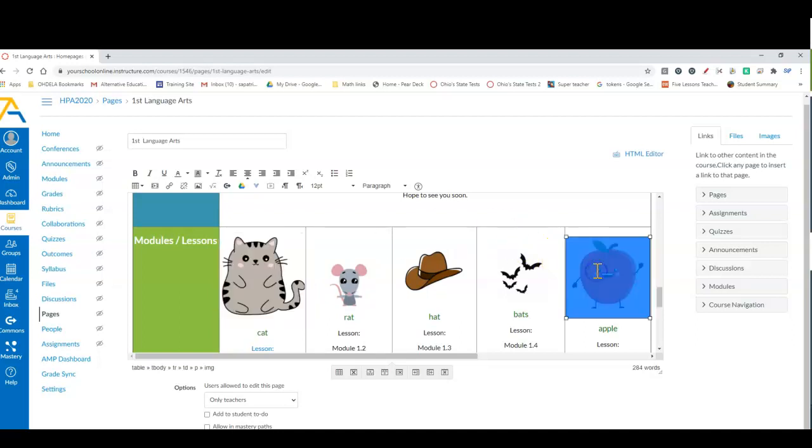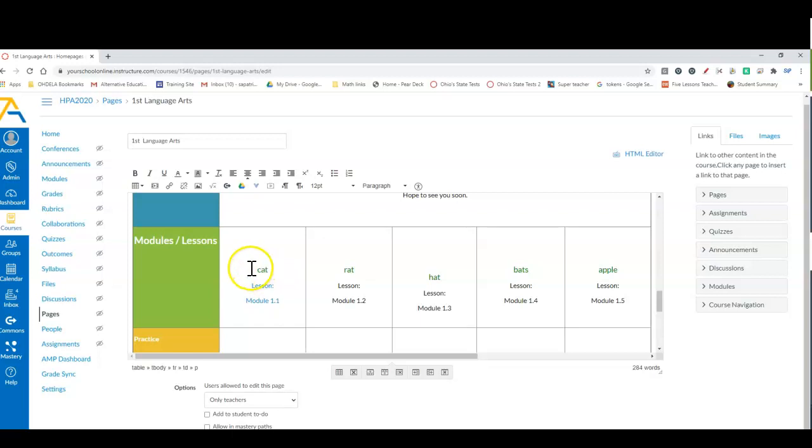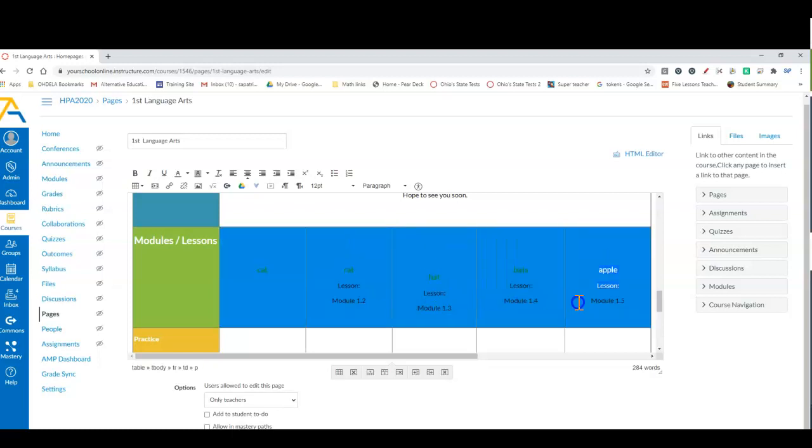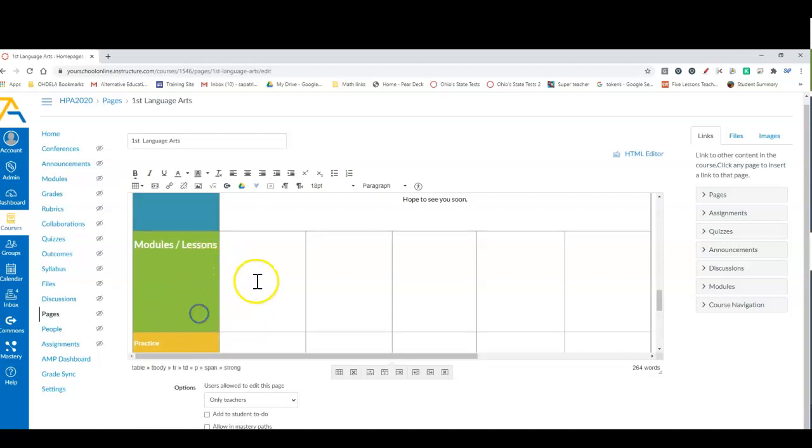This was intended as an example, so I do not need any of this. Unless I was the first grade teacher in the first week of class. I'm going to go ahead and delete all of this. I'm not getting rid of the cells though, because we're going to need those. I might be able to clear up some space here though, but we're going to see as the lessons progress.